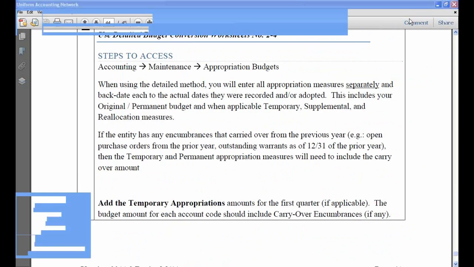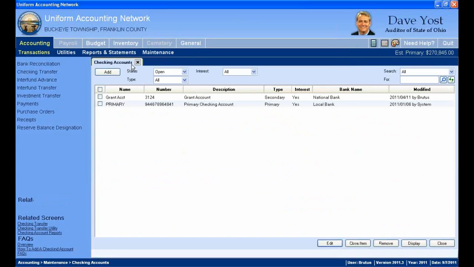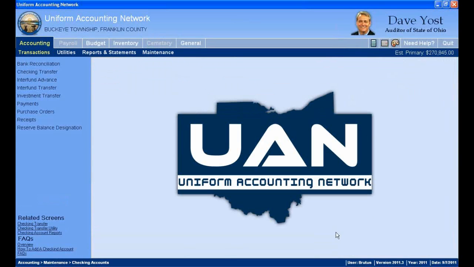Well, that is it for the conversion. I know it was a long road in getting there through the lessons. And like I said, after reviewing all that information, if you have any other questions, please give the UAN support line a call. Or your visiting clerk, even better, actually, who will probably refer you to, if you have a whole laundry list of questions, make a list for those questions and use your visiting clerk time efficiently.